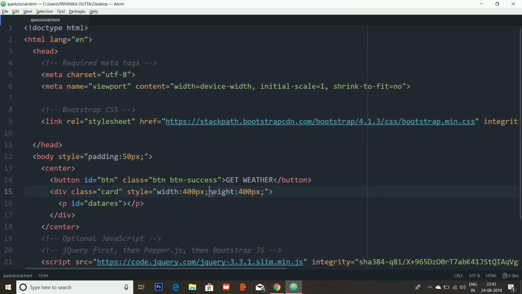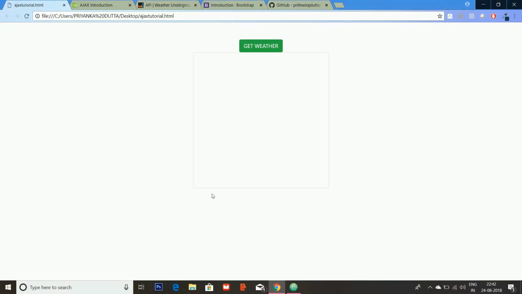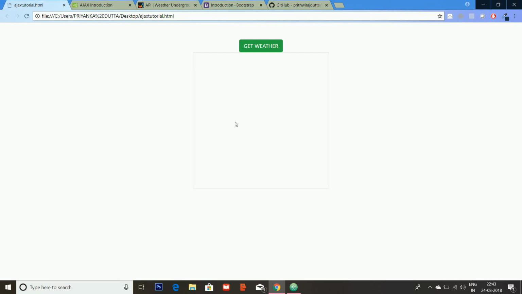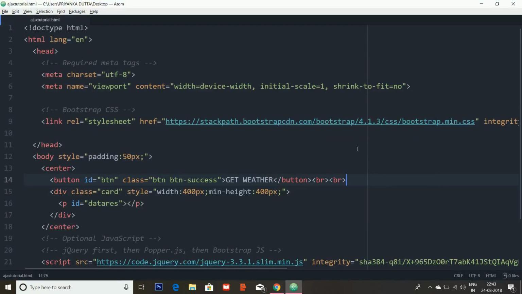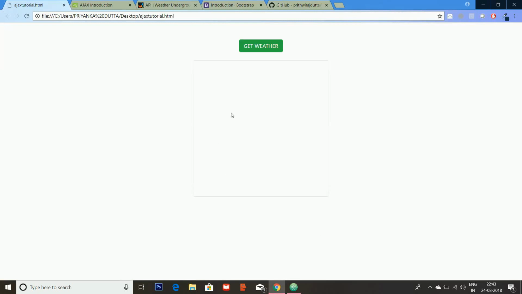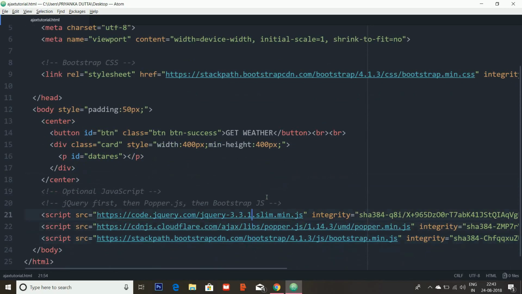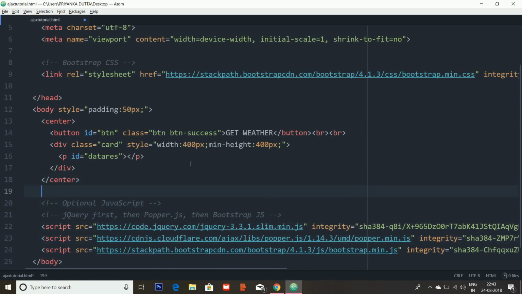let's give this, I guess, a minimum height. Yeah, since when the data arrives it will take up a lot of space actually. So, and let's give one more BR, and we have our app going. Okay, but when we click, nothing happens. So this is the first part, which was our basic front end. We'll later change this to a form, but now to keep it simple I am having this.